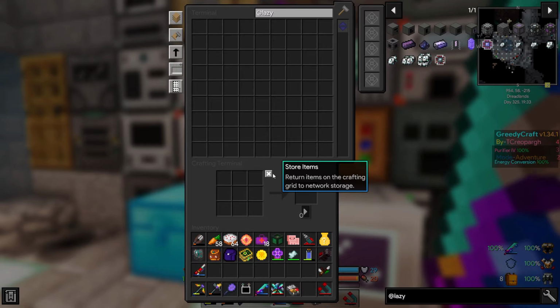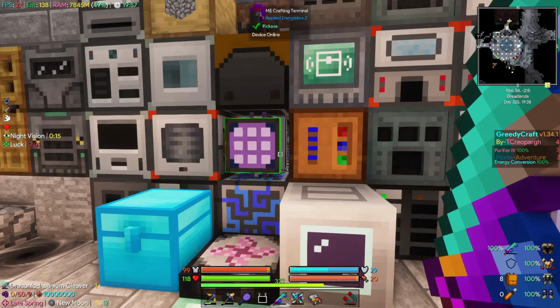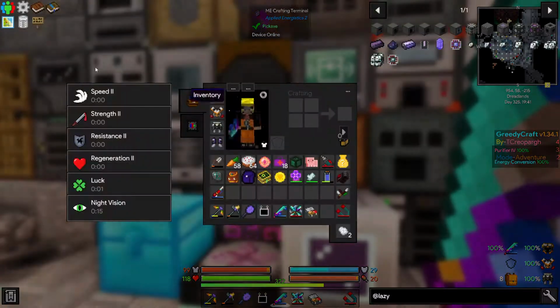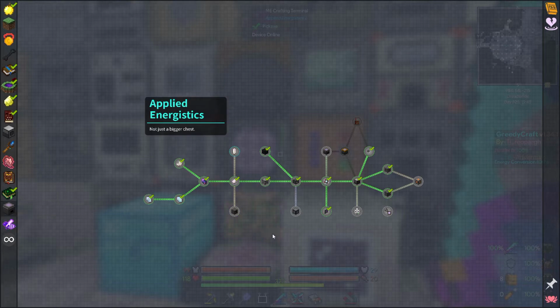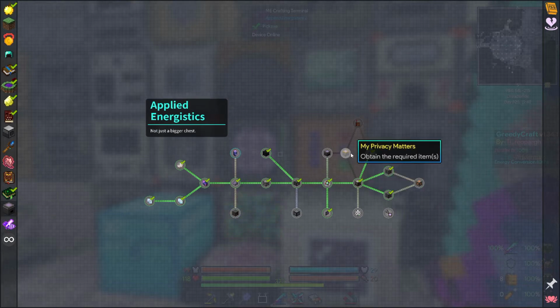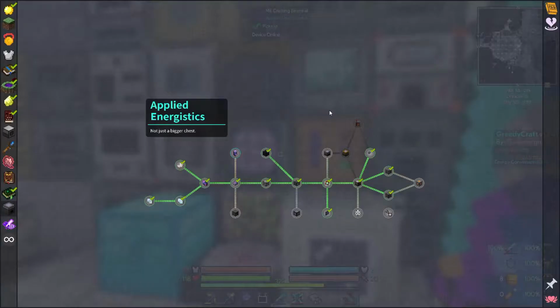Let's look into it here and see what all we need. So we know we're going to need, first off, and this is even for the quest, so we might as well just do this very first. Let's see. Applied Energistics. There's a couple of things we could just pop out real quick, too. But we'll do this guy first. So, here we go.